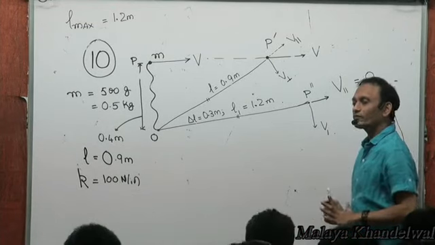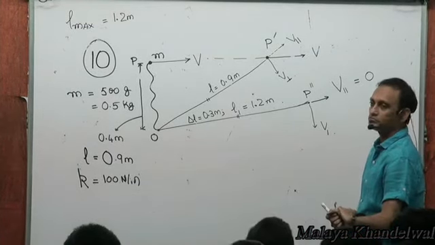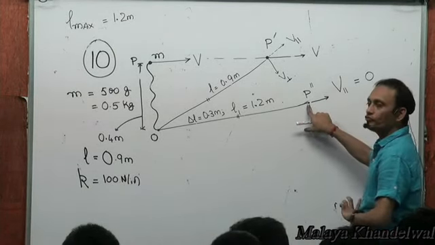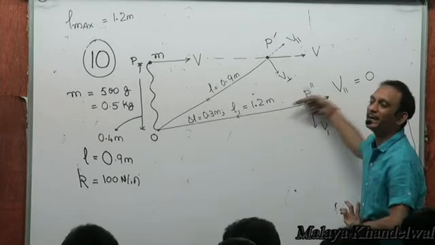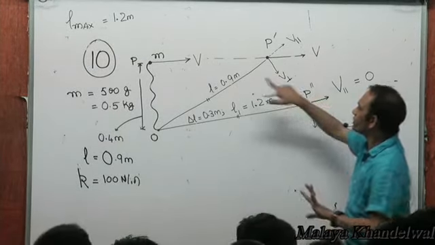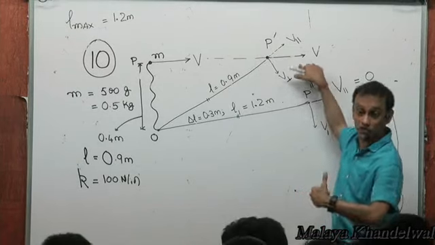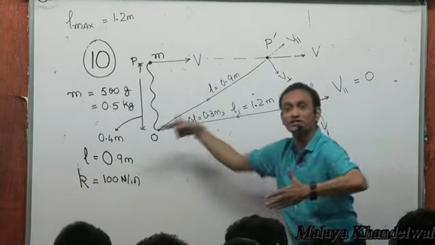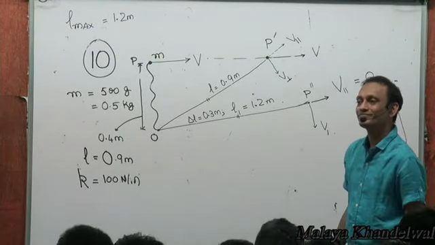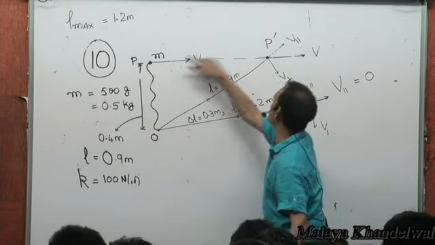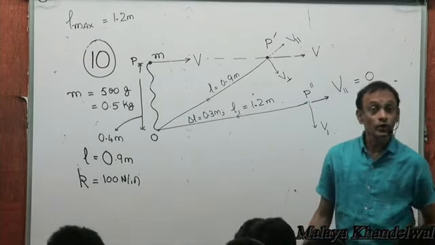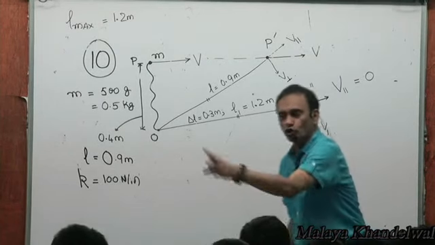Now, look, no matter what, the only force acting on the particle is radial. Whichever position you take for the particle, up to this point there is no force. From this point onwards, a force begins to develop, but that force is always directed towards O, and therefore will never produce any torque about O. The force acting on the particle at various positions P, P prime, P double prime has its line of action always passing through O, irrespective of the magnitude, and therefore that force will produce no torque about O.